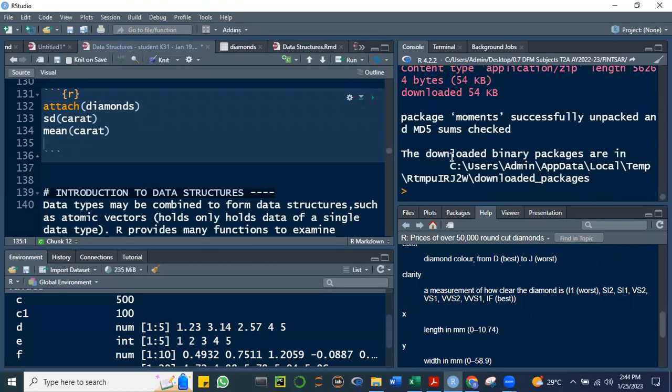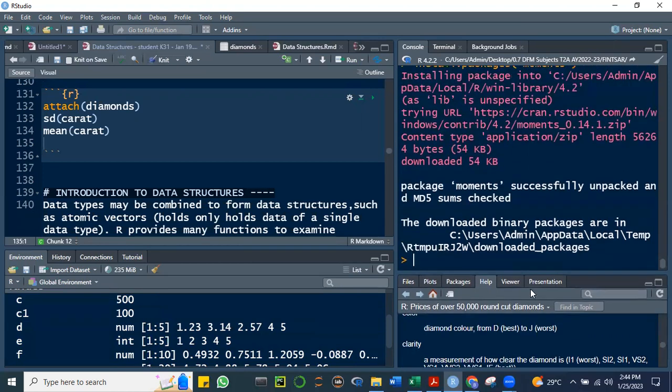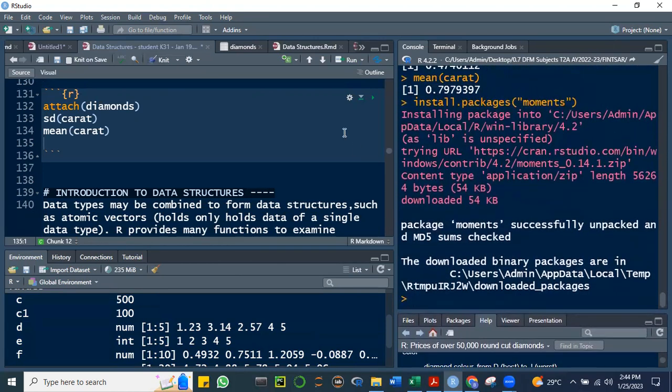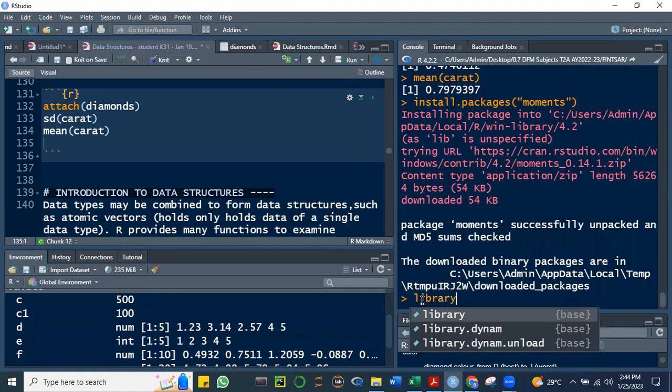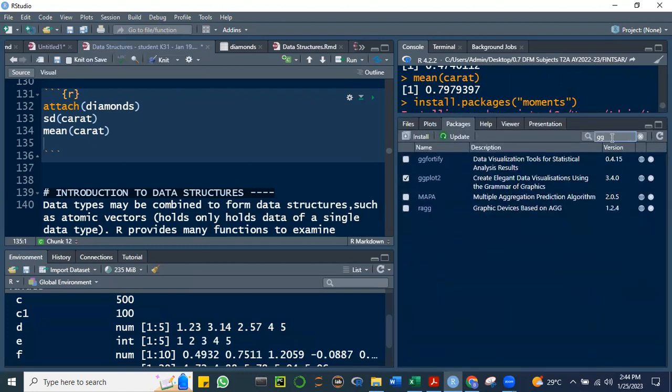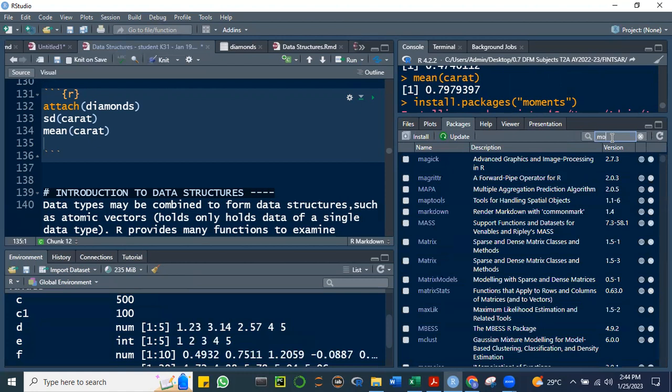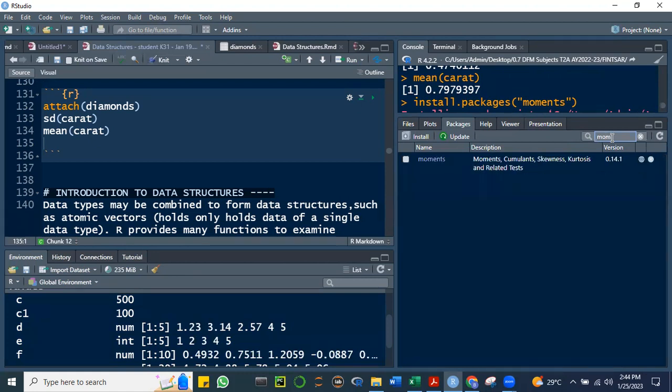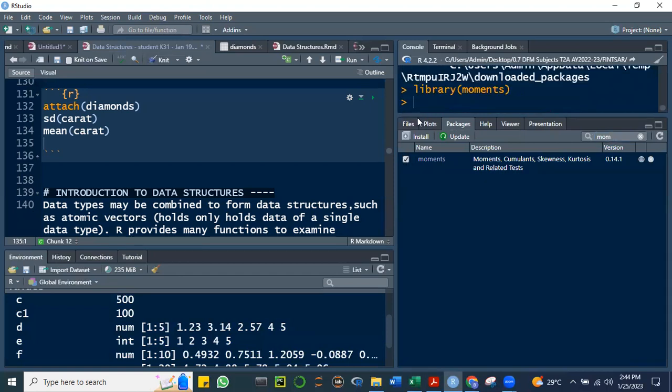Okay? So, na-load na natin yung package. Okay. Call my attention if I'm too fast. Mabilis ako. Install.packages moments and then i-library natin, of course, library, or another way to do it, go to packages and then look for moments, no? And then click this one. Yan, tingnan nyo, if I click this one, isusulat niya library moments. Okay? So loaded na to.